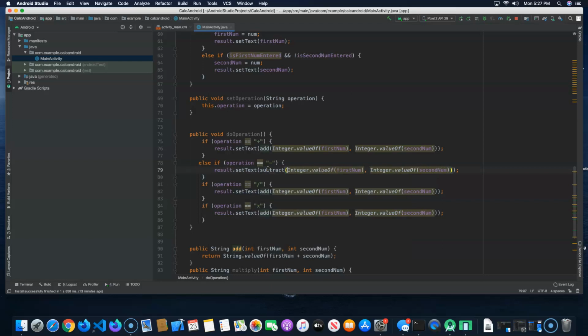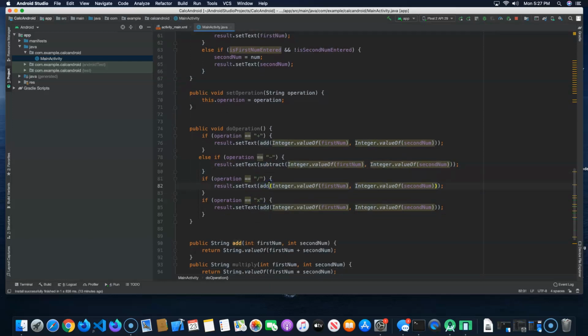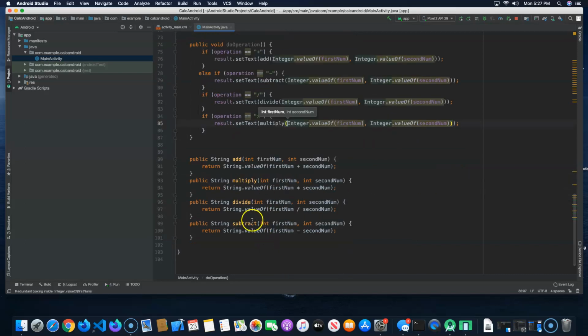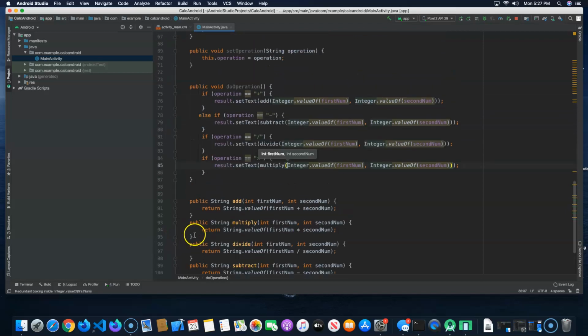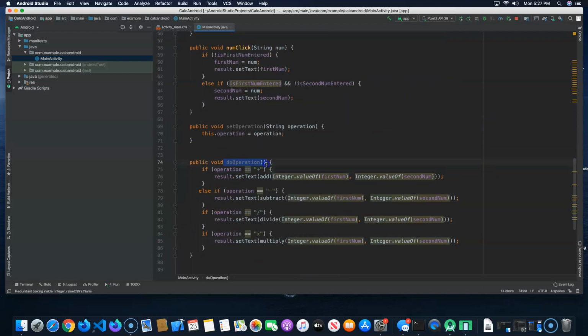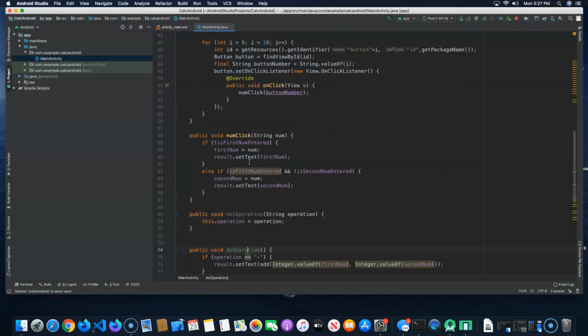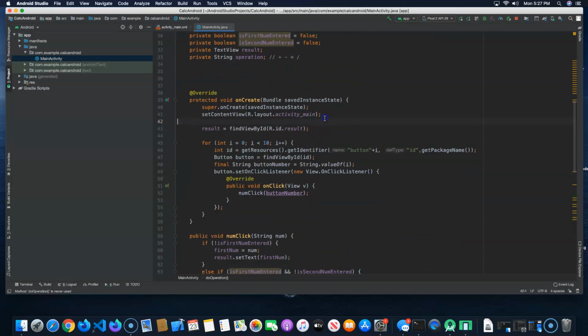What did I call it? Subtract. Cool. And then here we're going to have divide, and down here we'll have multiply. Great. Not bad. All right, that's pretty good. This is what we're going to do when we hit the equals button, so we can actually add that in right now.